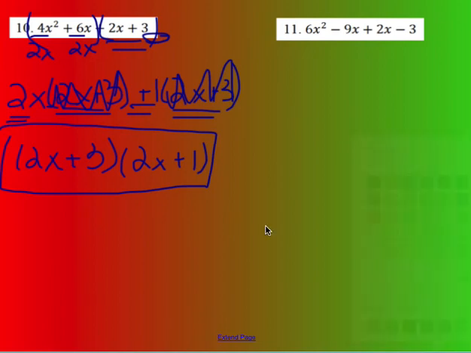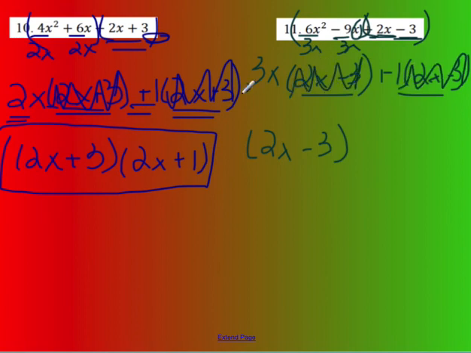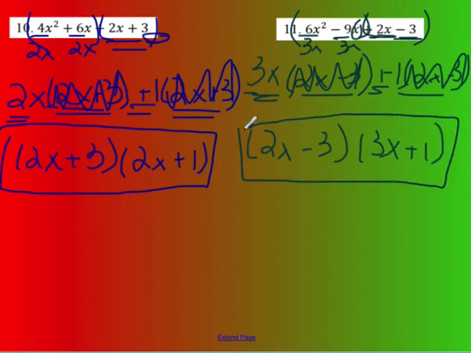Let's take a look at number 11. So again, we're going to factor by grouping. Between 6 and 9, we can take out a 3, and we can also take out an x to the first from each term. So we're going to divide each term by 3x. And that gives us 2x minus 3. Now I notice that between 2x minus 3 and 2x minus 3, I can't take anything out. So I'm going to take out a plus 1. So then here, my leftovers are matching, so I can write out 2x minus 3. And once I get rid of those, I'm going to write out what's left after that, which is 3x plus 1. So this right here is your final answer for number 11.